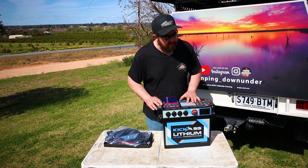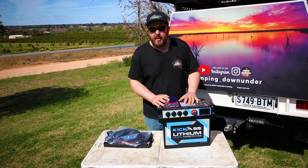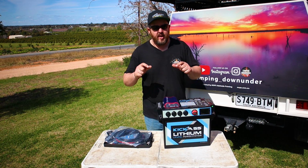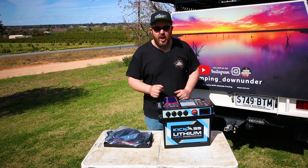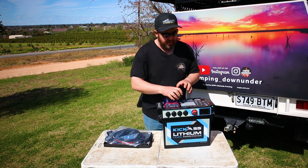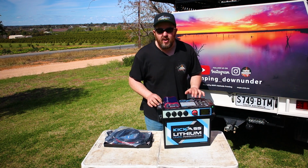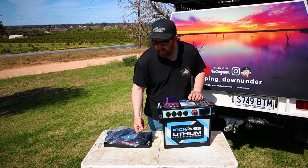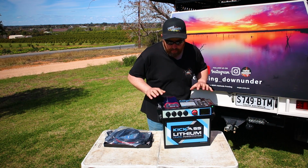The next thing I hadn't seen before, and this was the thing I loved the most, with the Kings battery boxes and Nava, whatever brand you buy, they're standard battery boxes. They've got your Anderson plugs, cigarette plugs, everything on them. But the worst thing of all, they give you this cheap little strap that goes around it. It locks it in, and that lid is still free to flop backwards and forwards. I hadn't seen this before. All 4 corners on here, they give you little Allen key bolts, and you actually bolt the lid down so it can't move.